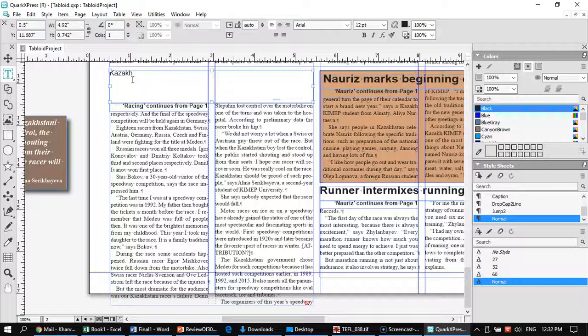And looking at text within this jump to try to come up with the headline. So, Kazakh racer. Okay, we'll see if that fits.